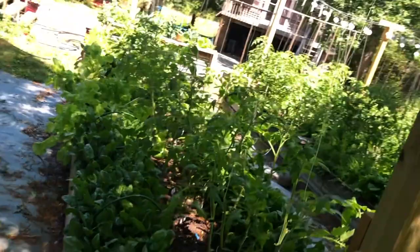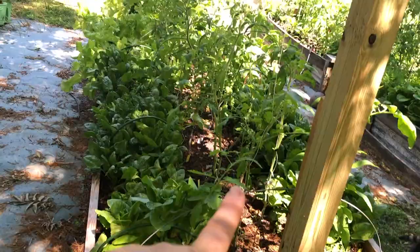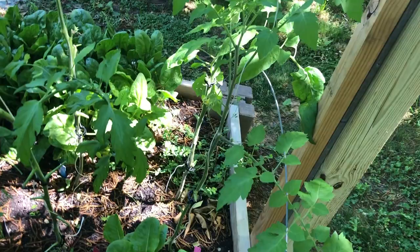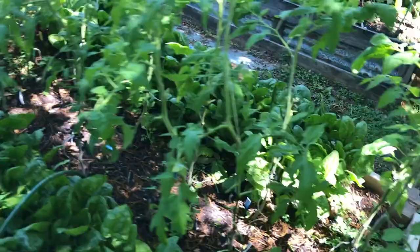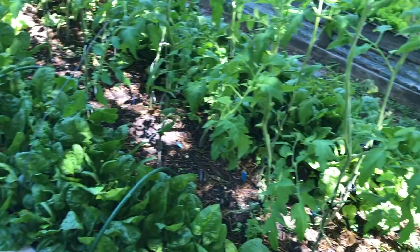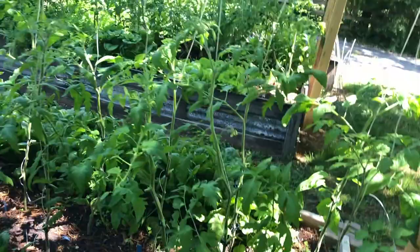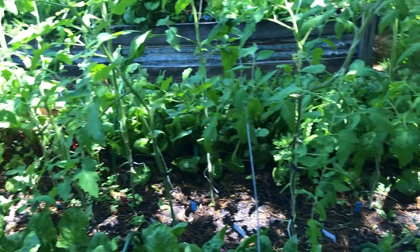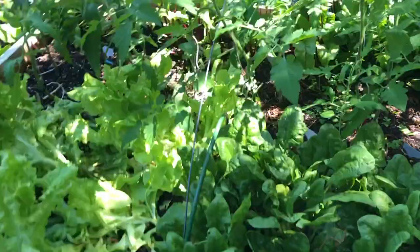On this side, we have cherry tomatoes all the way down — 20 of them. I have them alternating: every other one is Matt's Wild Cherry and Atomic Grape. I've pruned them down to one main leader like the others. I've been doing some research and people say not to do that with your cherry tomatoes if you want them to produce a lot. Luckily I have 20 of them so we'll probably be fine, but next year I may take a different approach. It is so humid here — it might not work.